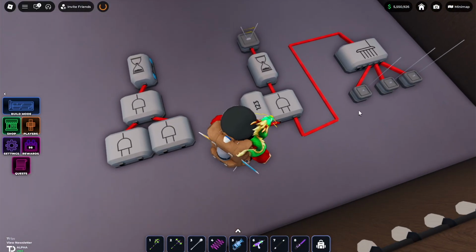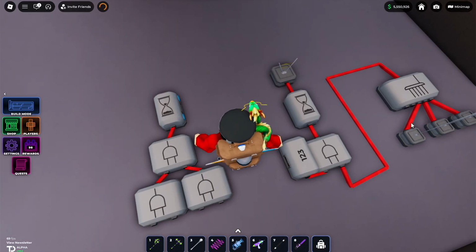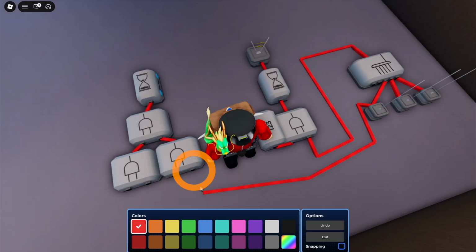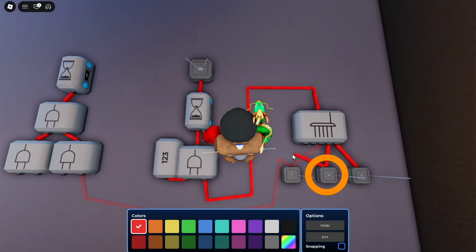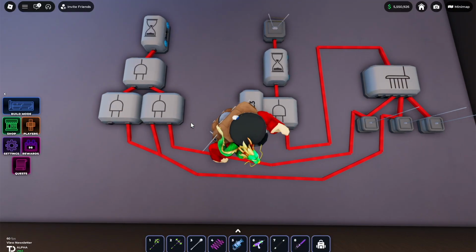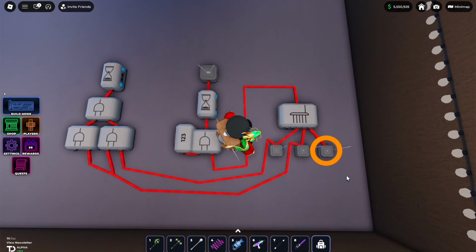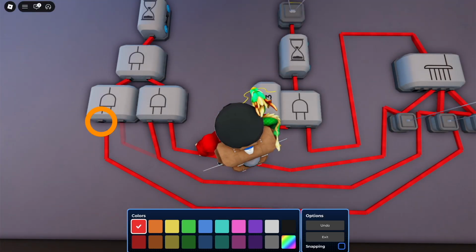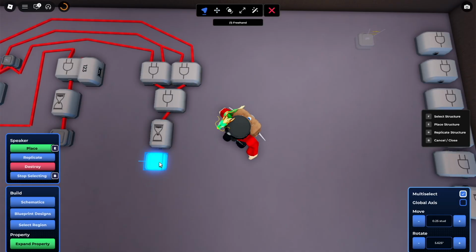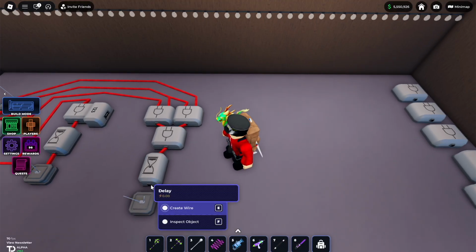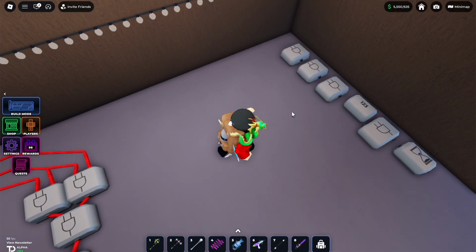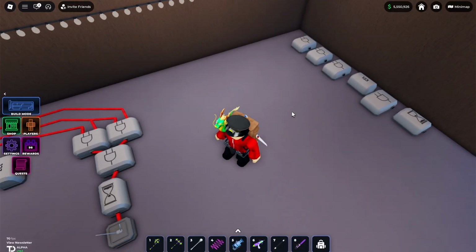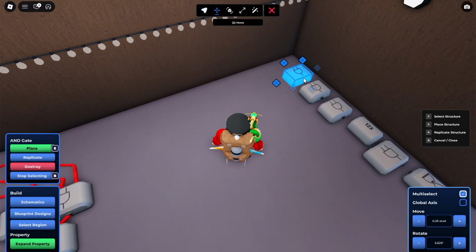Now we have to connect the receivers to the AND gates, so pay attention. Connect this receiver into this node of this AND gate. Then connect the middle receiver into these 2 nodes of these 2 AND gates. And then connect the last receiver into this node of this AND gate. Then put your speaker behind the delay. And then connect the delay to the speaker. Set the delay to 2 or above. Make sure to also set your speaker to the win message you want. And there we go, let's move on to double number now.